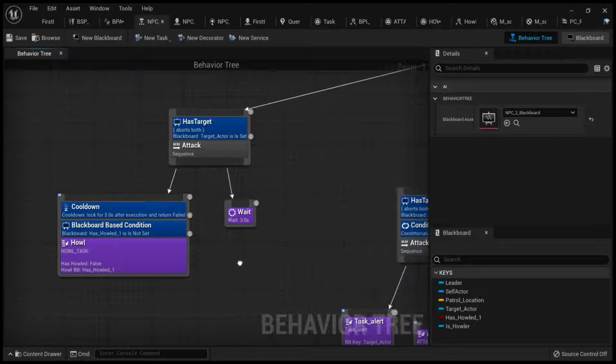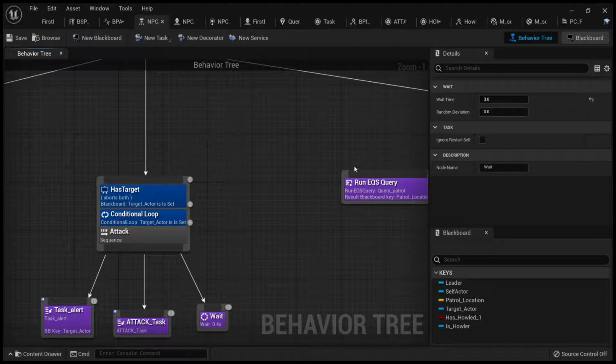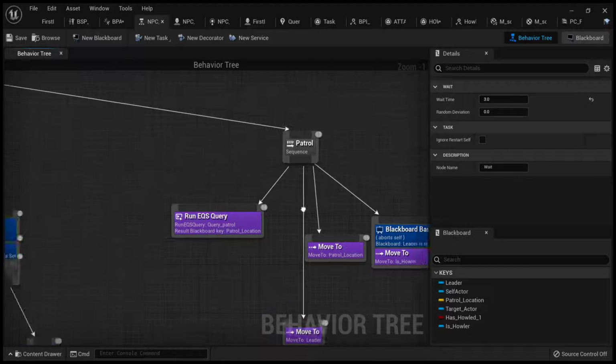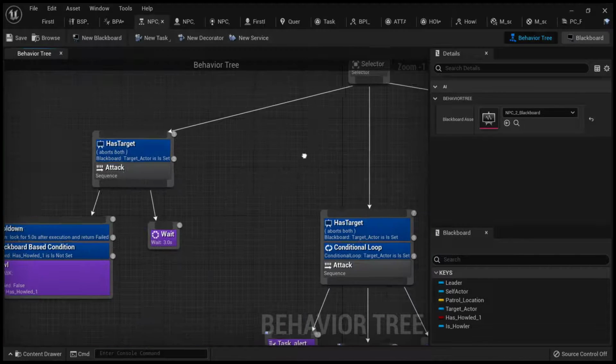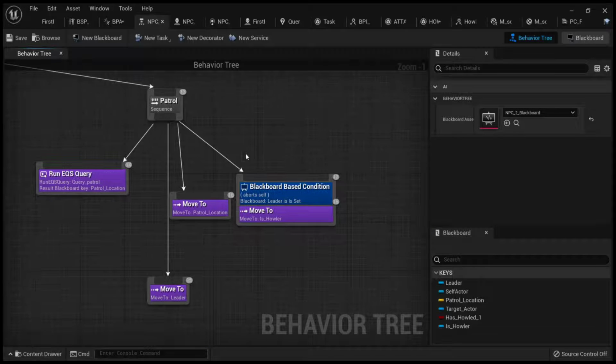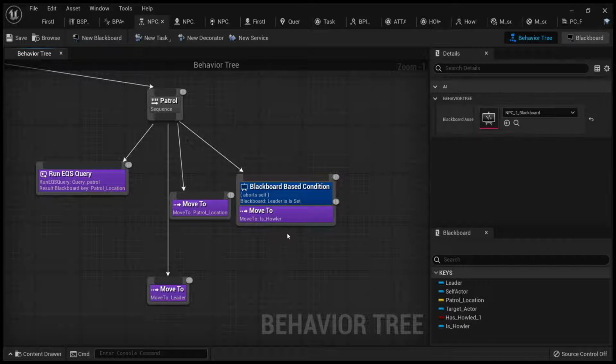This plays the animation, and then it will wait 3 seconds so that it can play the animation without moving in the patrol. So once this animation is played, and some of the variables have been set, then this other task, move to is howler, will be called.